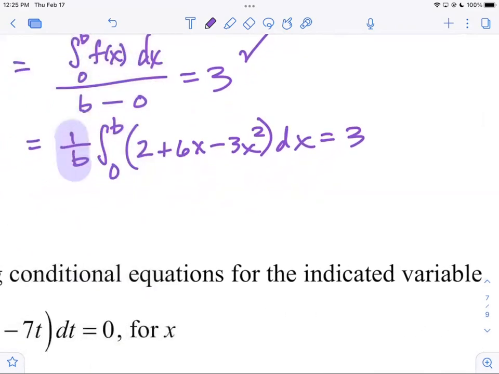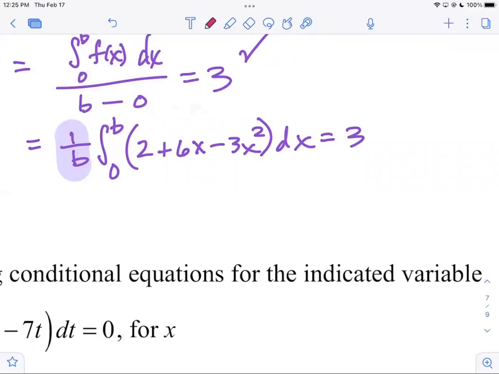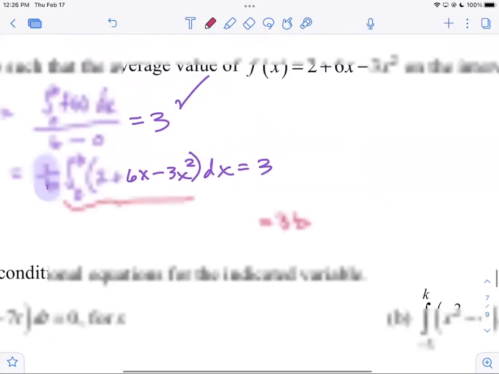All right, now how would you contend with the 1 over b out front? Well, it's a conditional equation. So would you multiply both sides by b? You certainly could. In fact, I think I'm going to do that. I'm going to multiply both sides by b. So now it's gone from the left and it's introduced itself on the right. Now I'm not going to show that. I'm showing it implicitly here because what I want to do is integrate that now. I want to find the antiderivative. I don't want to do just one little tiny thing per line.